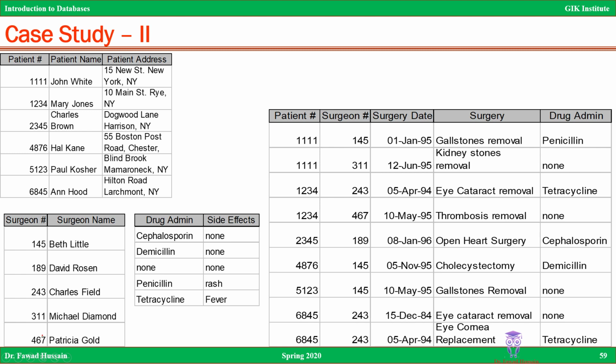So a single table has now been decomposed into 4 tables to make it compatible with the third normal form, and each of the 4 tables now conforms to the third normal form. So we say that the entire schema now is in the third normal form. Up to now we have dealt with the third normal form, and for most applications this is going to be satisfactory. When I say most applications, it means most non-critical applications.